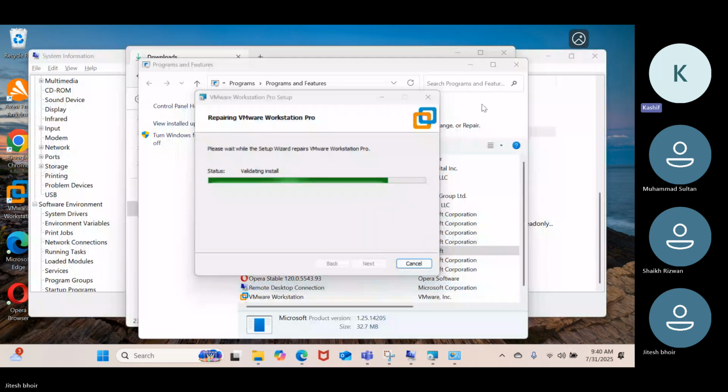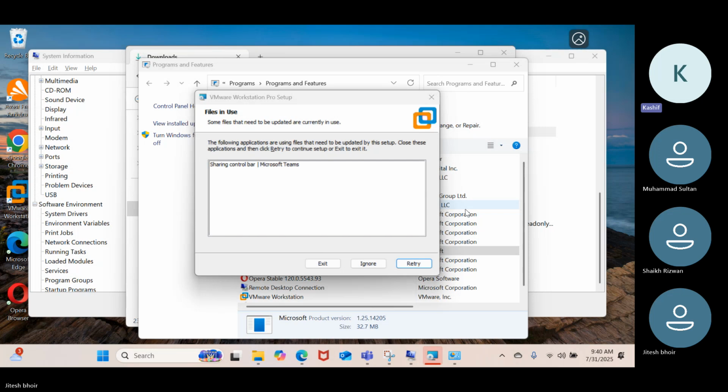Maybe you can just unshare the screen, stop sharing. The stop sharing option is there on the top. Now try. Maybe that will work now.